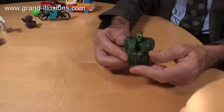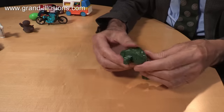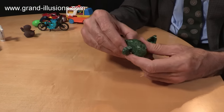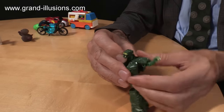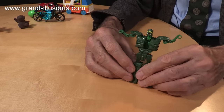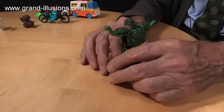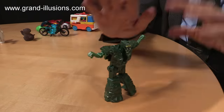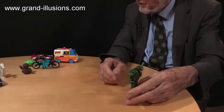It's quite complicated, but it's quite fun. There we are — there's the robot's head, and you've got to pull these bits there which are his legs. I'm not sure if it's a robot or a monster actually, it's a bit of both really. And you've got to pull out the arms — there's an arm there, and a hooked arm, and a hooked arm there. Extraordinary, isn't it? And he stands on his feet and looks thoroughly dangerous. Extraordinary — what a piece. Robot or Space Monster or something like that. And he goes back into a rock again. Very interesting and very strange, and quite complicated to do.